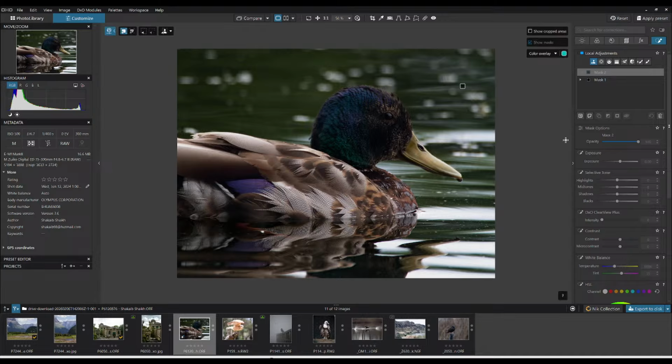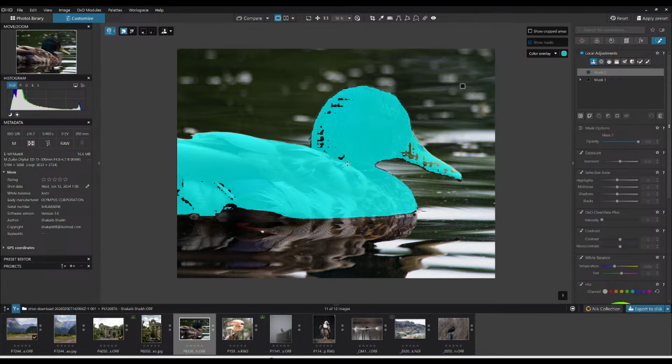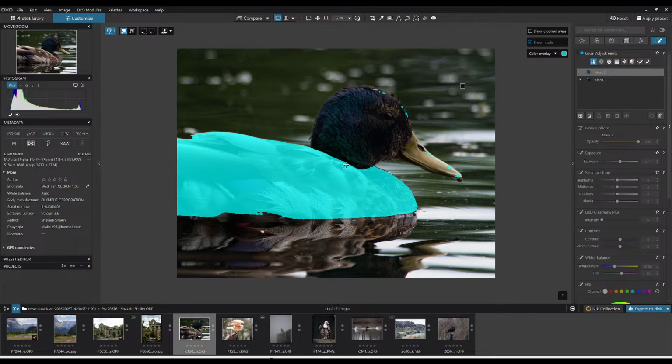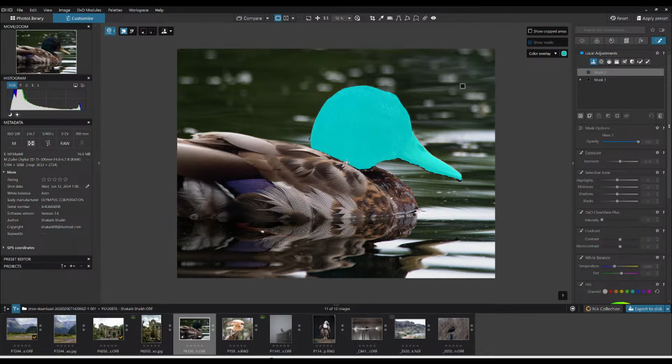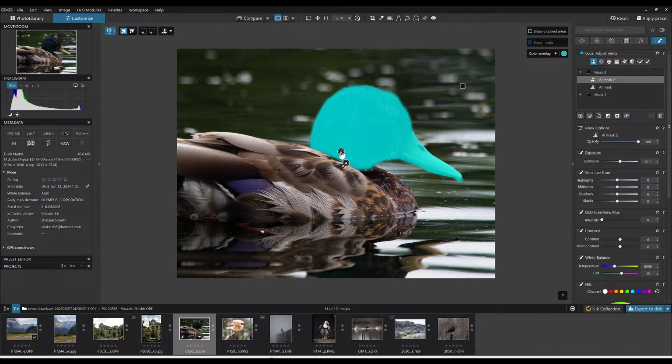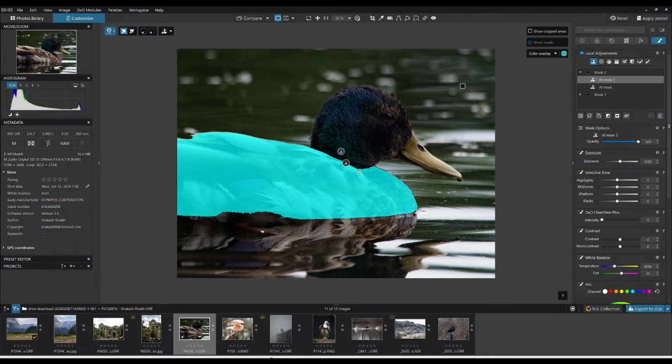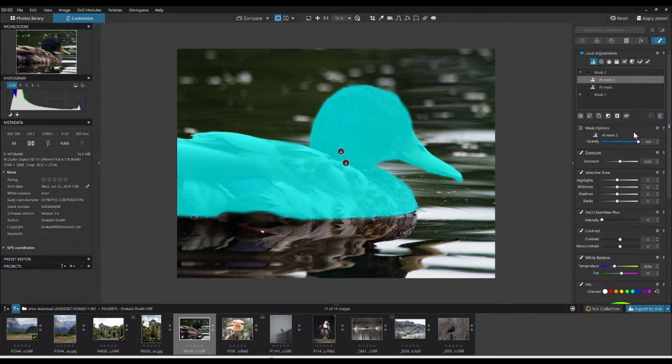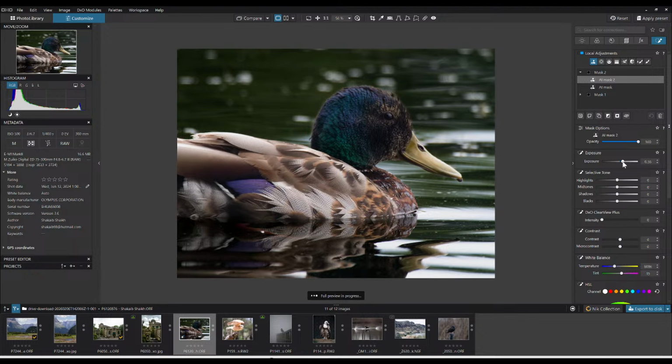And let's select the duck as a whole. So hit the shift key, there we go. And then let's just brighten him up just in a linear way. I'm going to add some micro contrast.